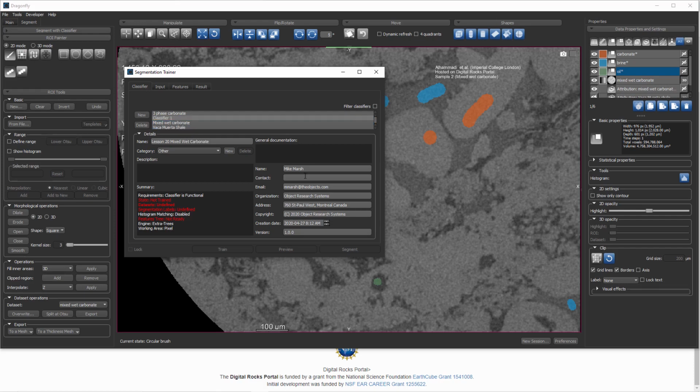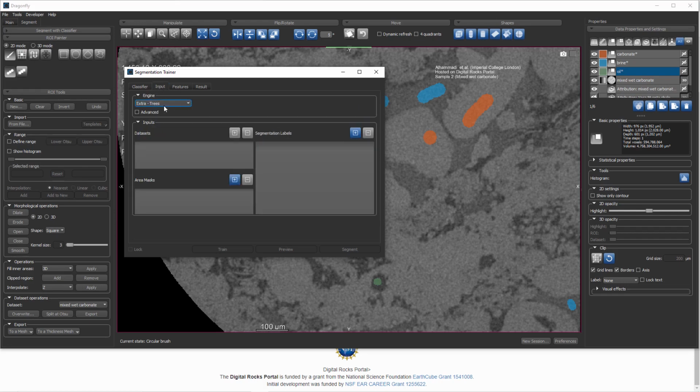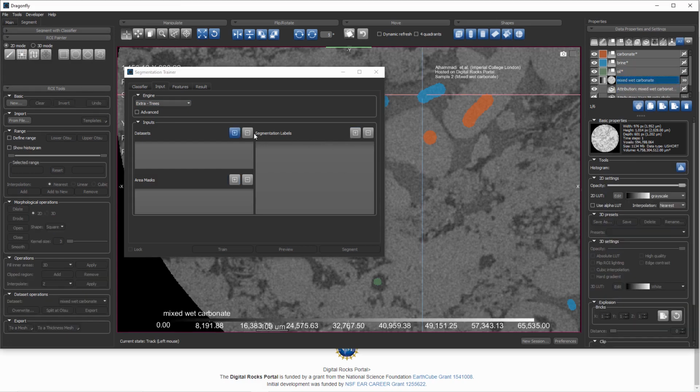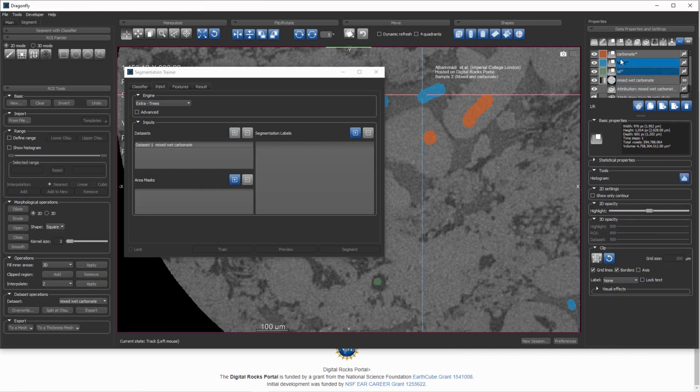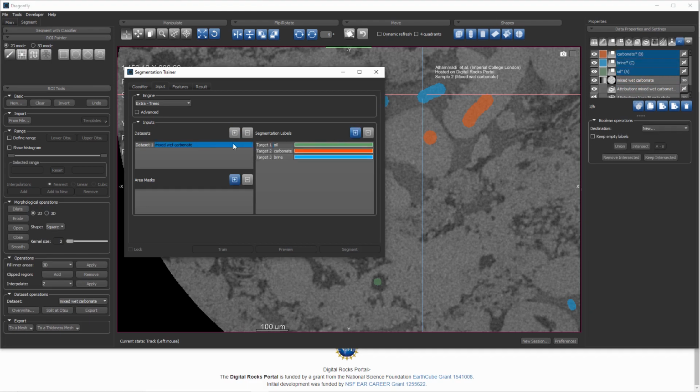And what you do here is you create models. You can identify any information. You can write a description. This is a 3-phase segmentation of grains, oil, and brine in the digital rocks portal mixed wet carbonate sample. So that description will persist if you look at this model at any point later. Now, there are multiple tabs here. I can go to the Input tab, and I can specify that I'm going to have this data set. I'll click plus, and I'm going to have these ROIs. So I'll Shift Select and do plus. And here you determine the engine. So last week we did deep learning, and all of our deep learning used convolutional neural networks, so they all used neural network technology.